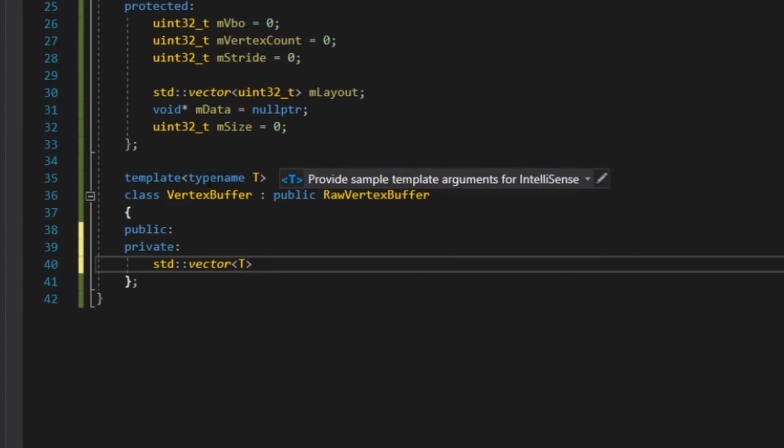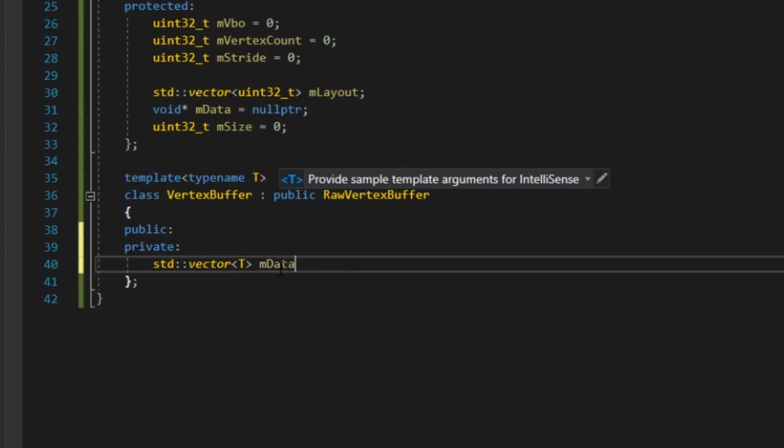So really what this is doing is that when I create a vertex buffer, I have to tell it a type. I have to pass in a type with a special syntax. And that will be referred to as T within this class definition. And then when it comes to time to compile the code, the compiler actually comes through and figures out every time that you call VertexBuffer with a float, for example, it actually will generate a VertexBuffer float class very specifically, and it'll replace every T with a float. And really this is a shorthand for us to be able to write something that's sort of dynamic, but that is still going to be compiled at compile time, and it's not going to do any additional runtime stuff for us. So here we'll have a vector of whatever data type I've decided.